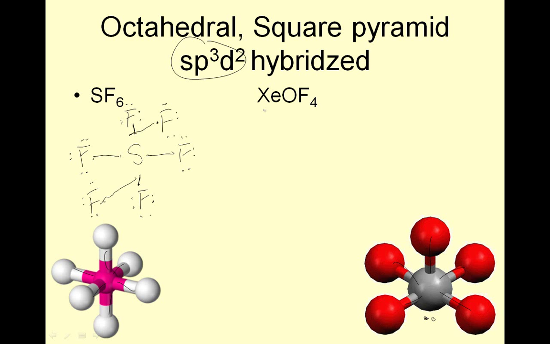And then looking at this, you see how foolish this looks. But I would redraw that one so it clearly goes to S. And then that one looks like it's going someplace it shouldn't instead of directly to S. And then when you draw it with the proper 3D shape, it'll look like this. XeOF4. Wow. Xe goes in the middle. And then O. Dot, dot. F.